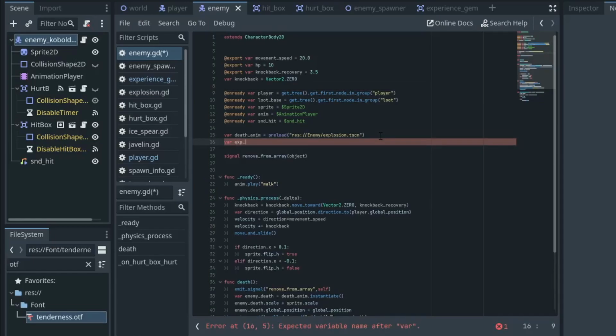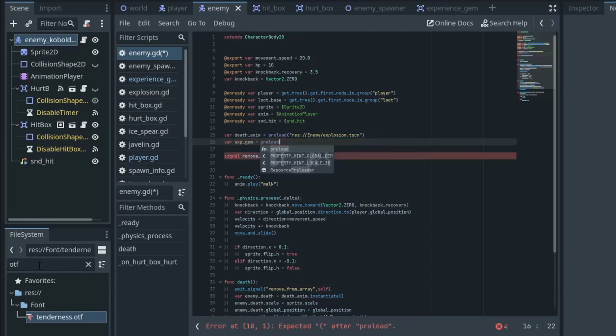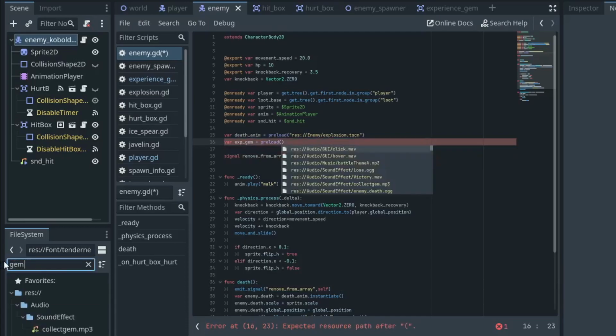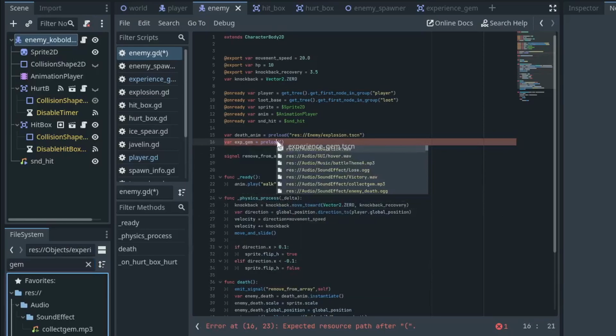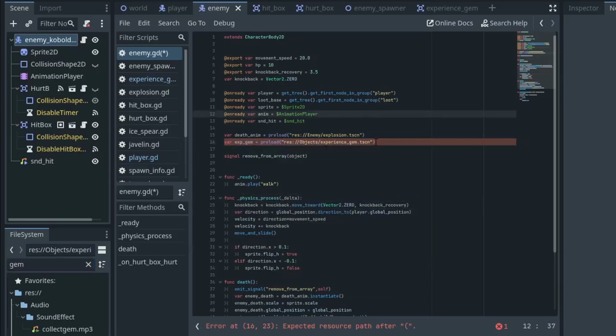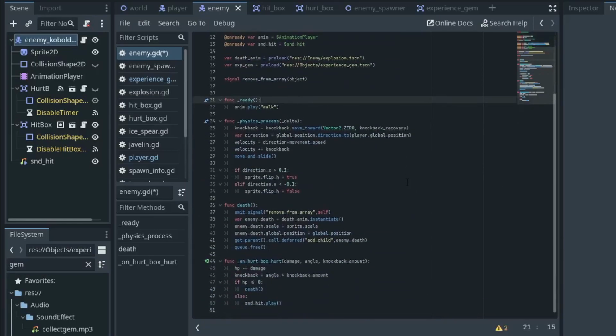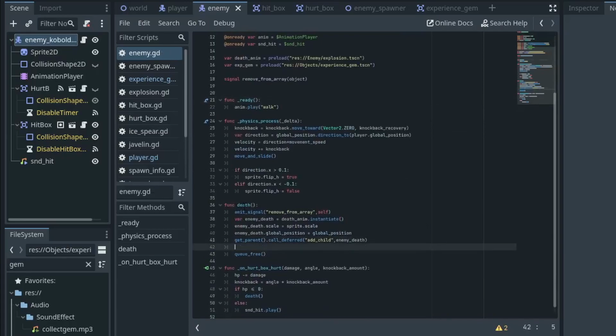So experience gem equals preload, and I'm just going to type in gem, and I'm just going to drag and drop our gem into our preload. And this is all we need to do for now. And now to spawn it, we're just going to go into def, and just like we do with the enemy def, we're going to spawn it.